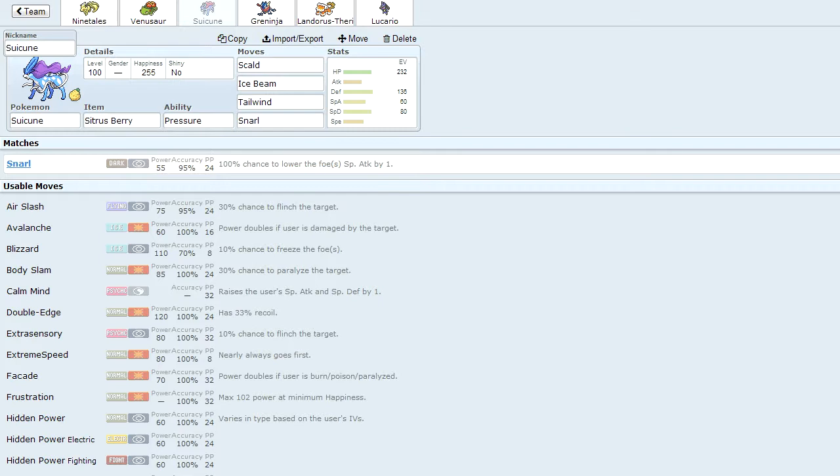I came up against an opponent, and he opened up with Milotic and also a Serperior, and I had my Suicune and another Pokemon in. Forgetting Serperior gets... what's it called? I can't remember its ability now. What does Milotic get? It gets Contrary. Contrary? Yeah, that's it. Serperior gets Contrary, and also Milotic gets Competitive.